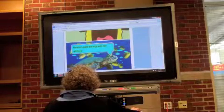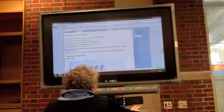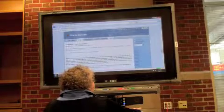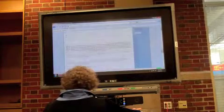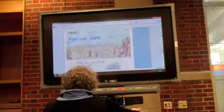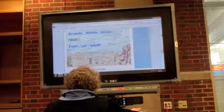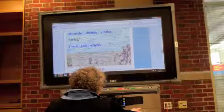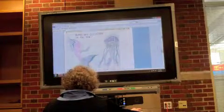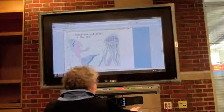Now the fifth one is Debbie's Ocean. And since my name is Debbie, I just couldn't wait to start reading this story. I sort of thought, well, it's kind of like my adventure. So I really like the illustrations throughout. I can tell that some of you are very talented artists, and you've gone to a lot of trouble to illustrate this. I think that the expression on this jellyfish is just lovely.